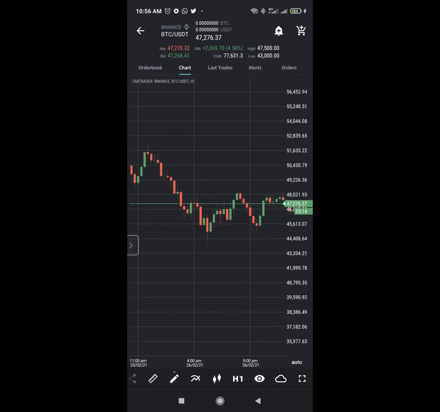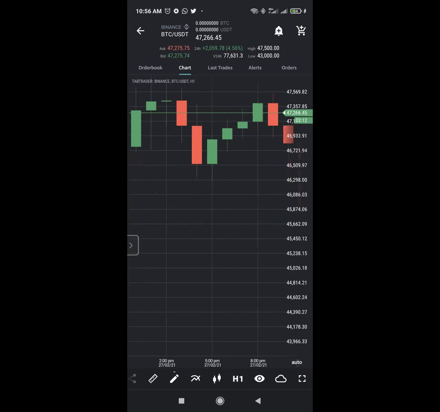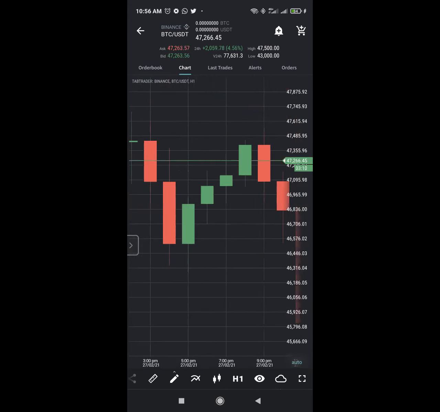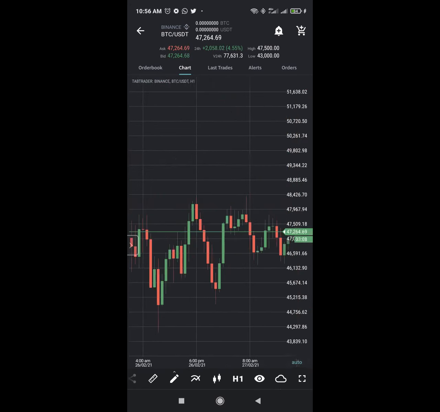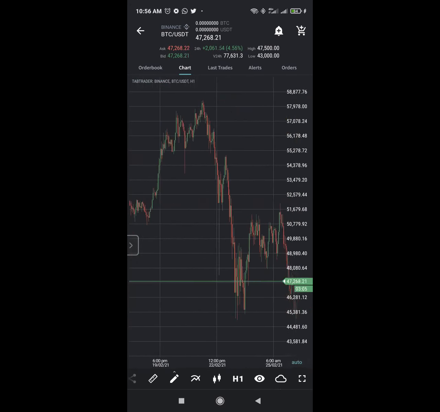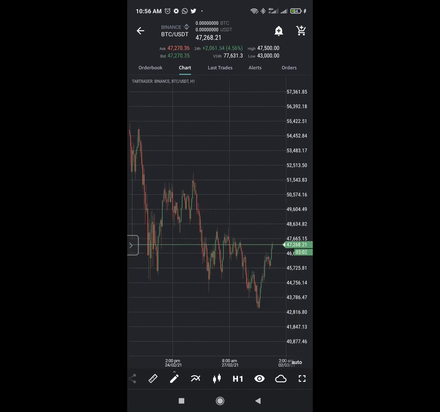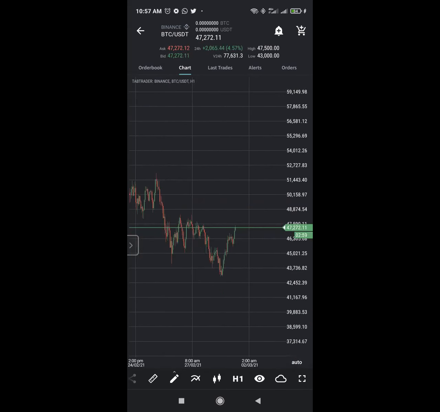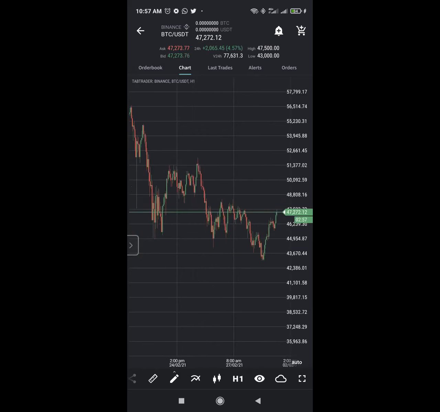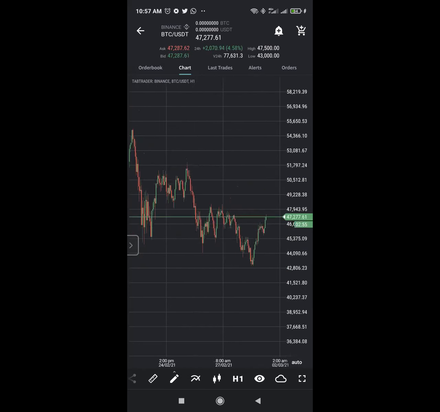So you can zoom it out if you remove the auto, but once you put the auto back, things will change. You should have that in mind. I always remove the auto because I like my screen to be free, so I can move it anywhere I want.